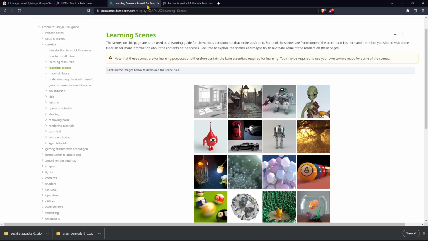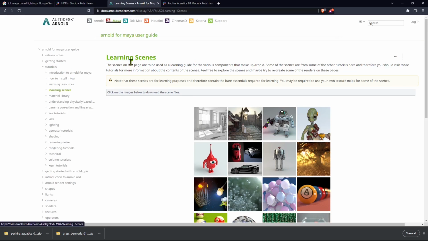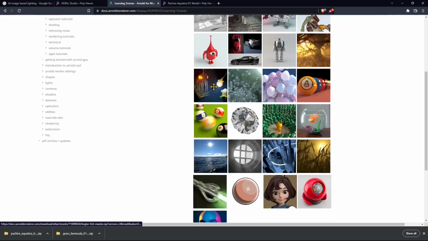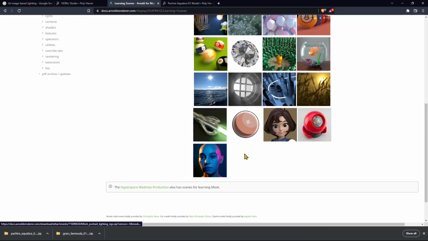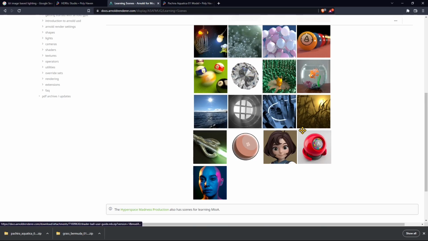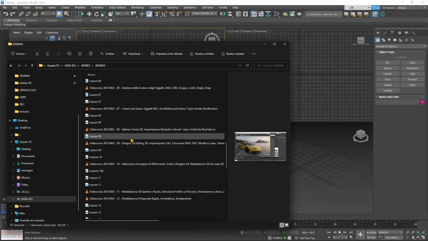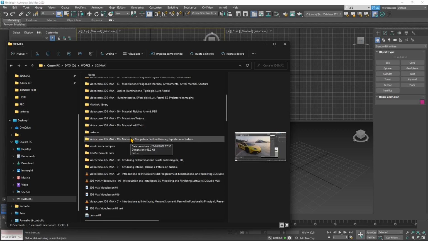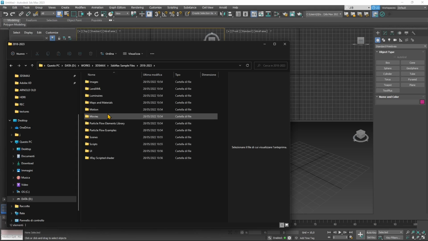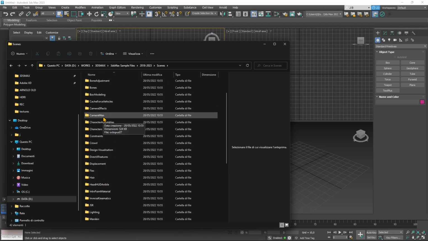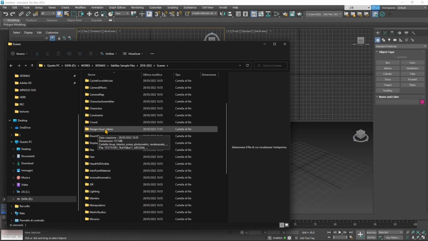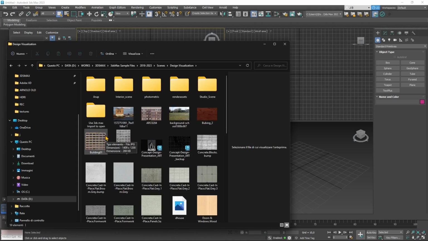And we also saw where we can get some learning scenes. So these are really helpful scenes that you can use to study many of the different effects that you can apply, whether you are on a single subject rendering or you are in an interior rendering or exterior rendering. So you can use these sample files to test and study different effects and techniques and tools that we're gonna also see in this part of the video course. So I'm gonna continue here and I'm gonna just select a scene that I want to use in the exterior.